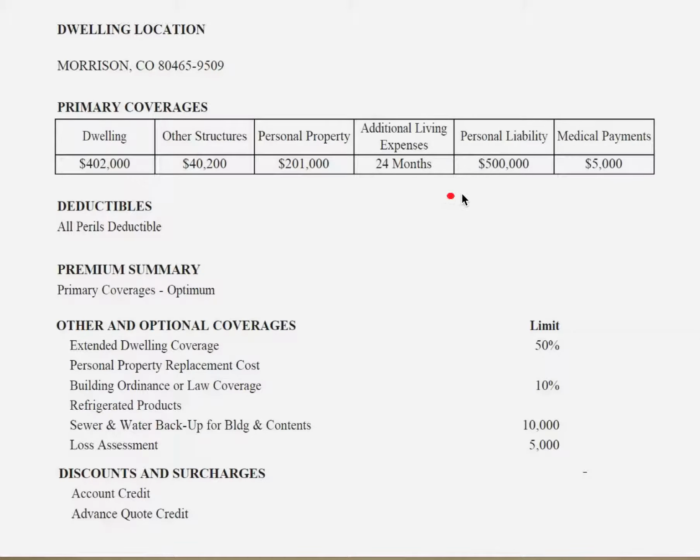Let's talk about your personal liability coverage. Probably one of the most overlooked and underquoted coverages in home insurance that we see. And this not only plays a factor in homeowners, but also renters and condo, maybe even more when it comes to those. So your personal liability is any harm you could do to another person or any damage you could do to somebody else's property, both on and off premise of the home.